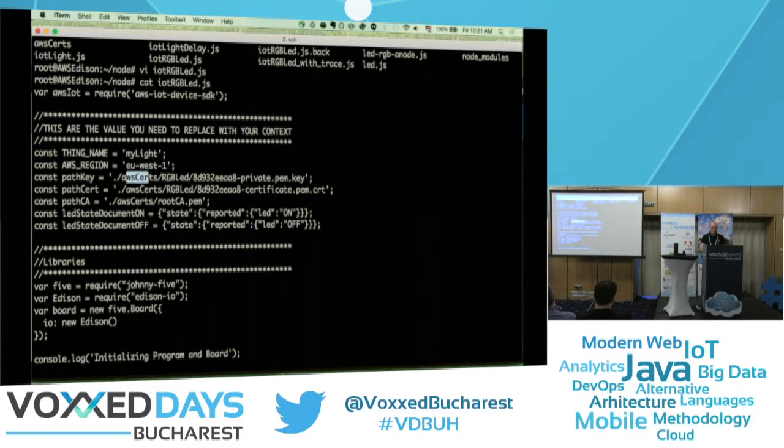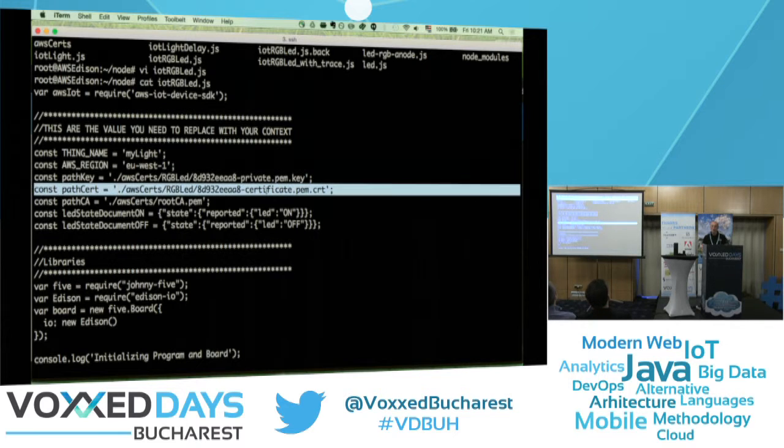You enter a path to your private key on the device and your certificate. By the way, it's key to have the private key and the certificate on the device, right? Because once the device is out there, you can't access it anymore. You can remotely invalidate certificates, but you cannot remotely add new certificates. So a little tip is to create more than one certificate, just in case something is wrong or you need to invalidate it. If you're going to have a physical device, put more than one certificate so you have a backup plan.